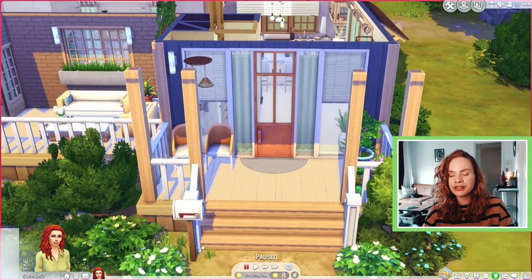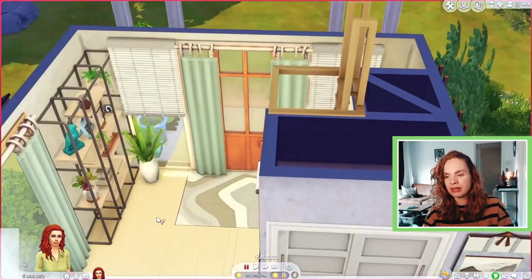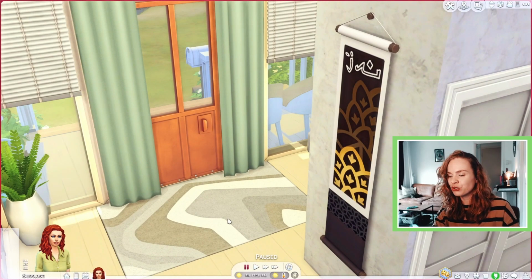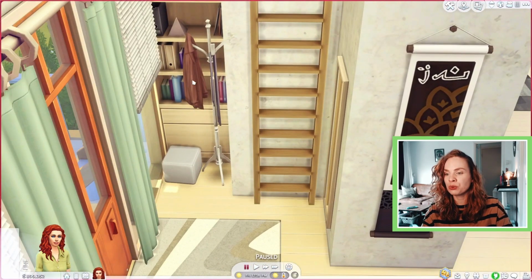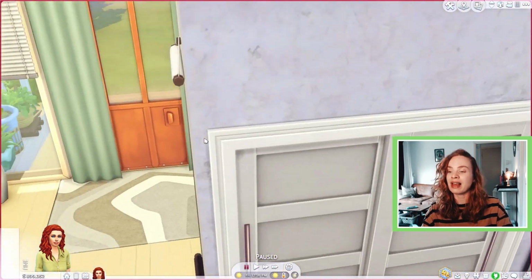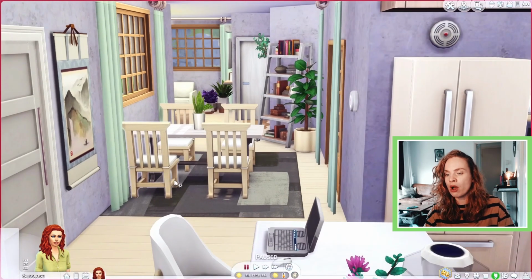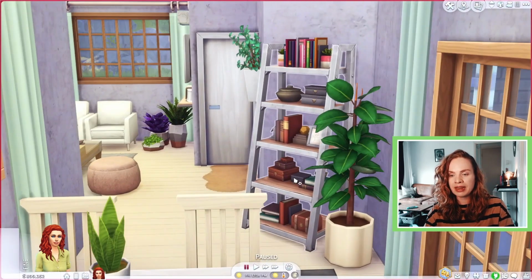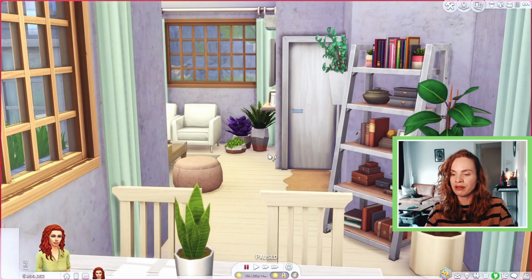But then when you walk into the house, there is this little front porch by the front door. And then you come into this little entryway, which I really love this rug. I never use this swatch of the rug, but I think it's so pretty and perfect for this house. So there is a nice little place to hang your coat and store some books and things, a mirror and a ladder that leads up to the tiny little office area. And then over here we have the kitchen, which I still think is really nice. I love this kitchen. And then you can walk through here where we have a 4-seater dining table, another little bookcase or clutter shelving unit, whatever you want to call it. But I think it's really nice and it fits the style of this house very nicely.